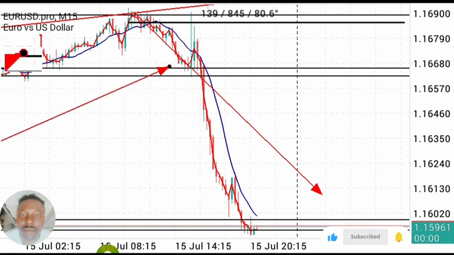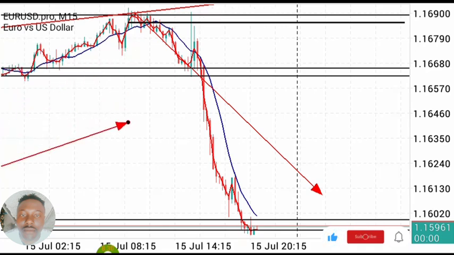So you can see how price created this M pattern at the support. Now I want you to know one thing. Before taking any entry, before entering with the M pattern or a W pattern, make sure this M pattern or the W pattern is created at the support or a resistance. If it's at the resistance, make sure an M pattern is created.